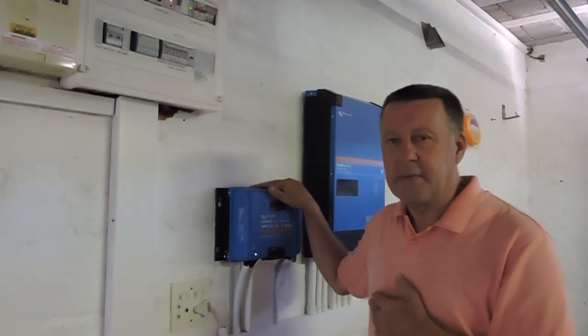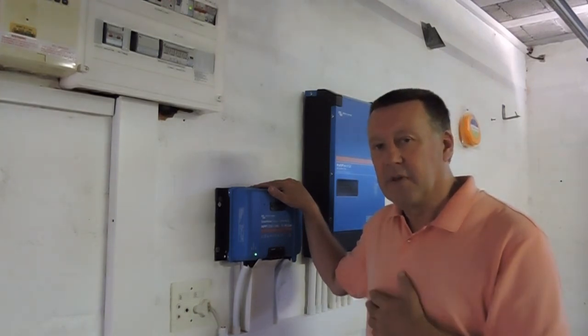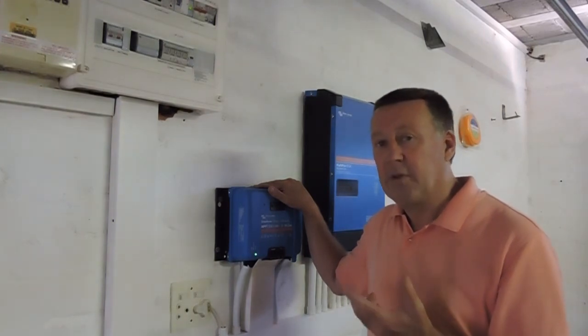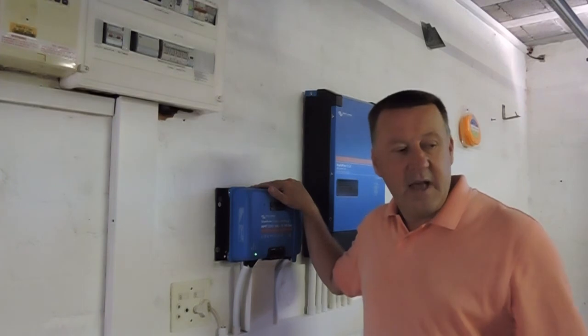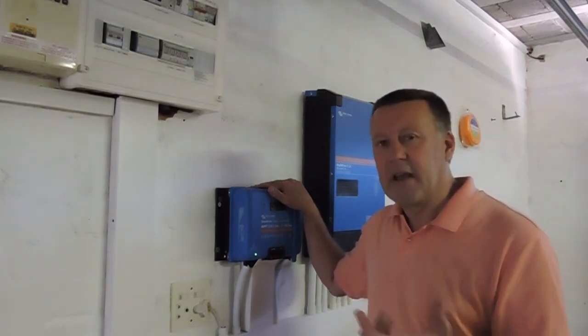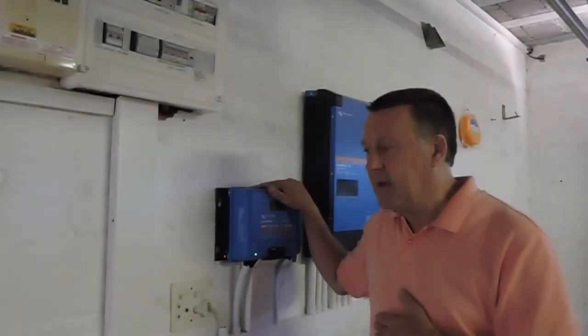Living here in Cape Town we have an abundance of solar energy. With the 15 panels I have — 15 x 330 watt panels — I have more than enough energy to run my entire house, charge my battery, and charge my EV during the morning. Of course if it's cloudy I can use the grid to charge the EV, and it still works considerably cheaper than an ICE car.